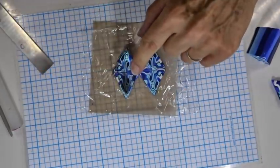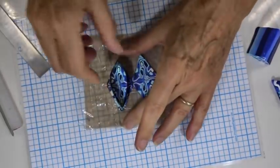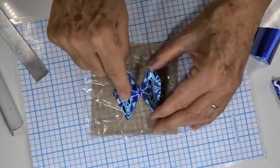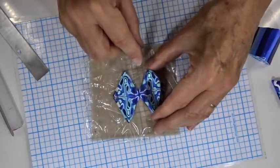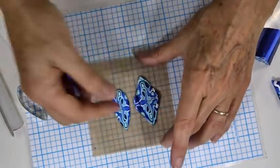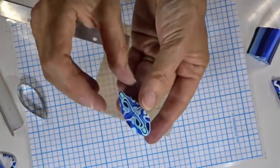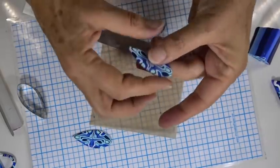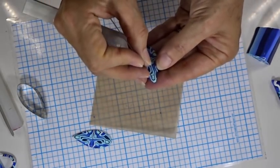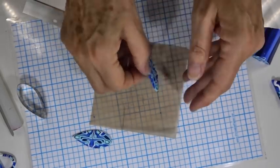Carefully place the cutter on the first piece. When I know roughly where I'm going I press lightly with my hands, but because these are double-sided cutters I don't want to hurt my hands, so I'm using a block of wood to press down. Then reverse the cutter — even though it should be symmetrical it may not be — place it on the second piece, look down carefully, check where all the points are, and get it as close to a match as possible. Press down, pull the excess away, and make sure there's no messiness on the edges.